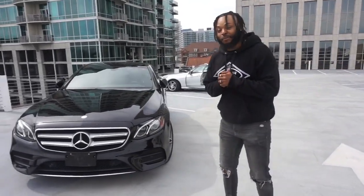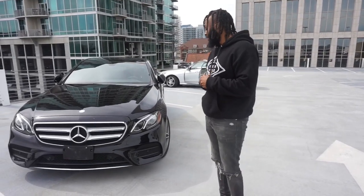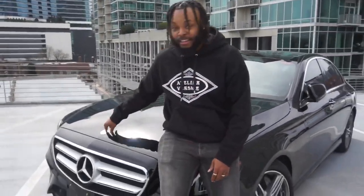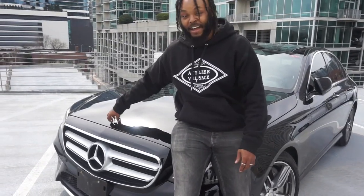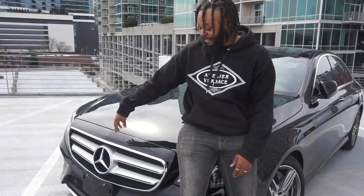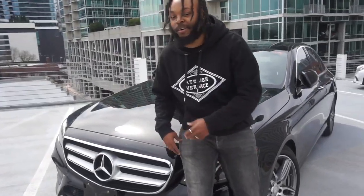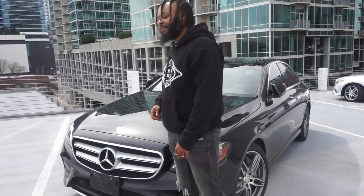I said I was gonna get a Benz, and I ended up manifesting a Benz. So manifestation is real, no cap. Tell me one thing, y'all: do you like when the Benz has the little medallion on the top and that ugly grill, or do you like the star in the grill? Because I'm only a star-in-the-grill person. The other one is like something somebody's old grandma is driving.